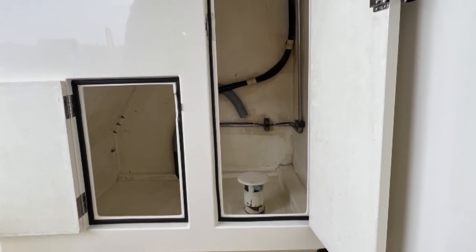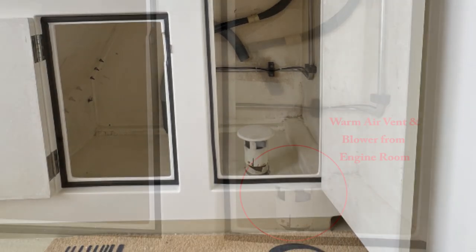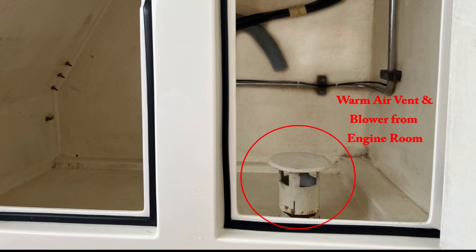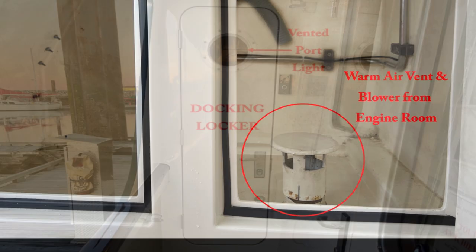In our case, our drying locker is located directly above the aft portion of our engine room, so we exhaust about 5% of our warm engine room air through this hanging locker to keep everything warm and dry.